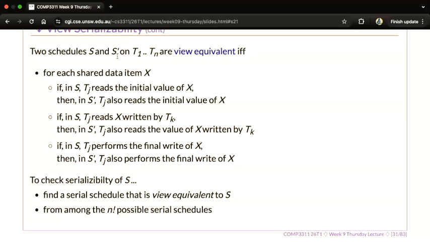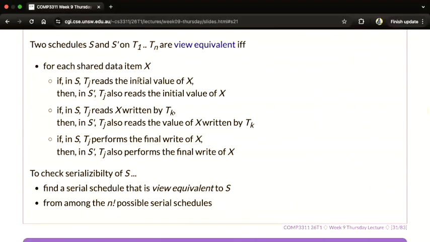So basically we're looking at all kinds of ways to order these transactions, and each way corresponds to a serial schedule. If we only have 2 transactions, then you only need to check whether the schedule is equivalent to T1 then T2 or T2 then T1. Or if you have 3 transactions, you need to check 6 different schedules.